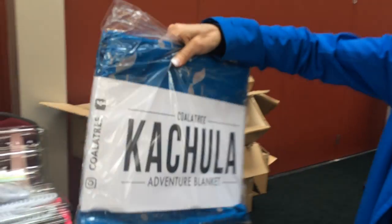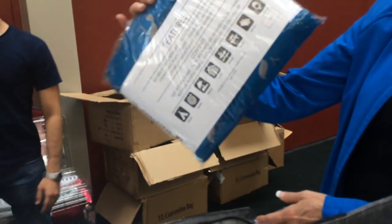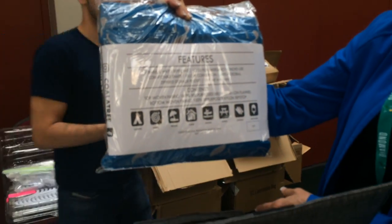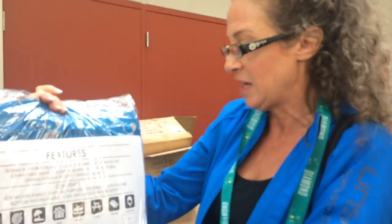And this cool blanket. Isn't it the poncho blanket thing? Cachula Adventure Blanket. Double durable water repellent hood, poncho, connectable pillow conversion. It converts to a pillow? Antimicrobial zippered storage pocket and a lifetime warranty. Is that cool or what? I have never seen anything like it. I can't wait to open it.